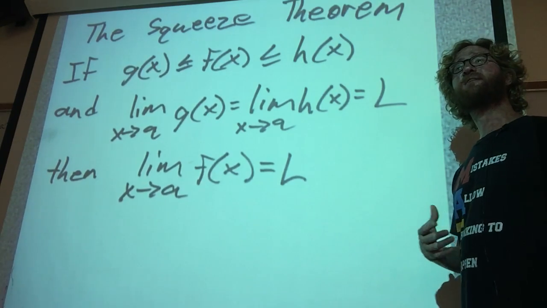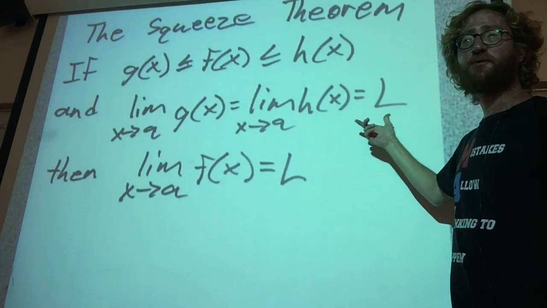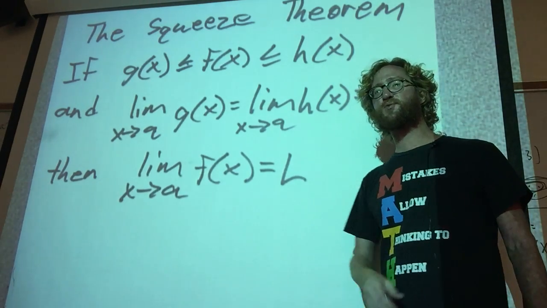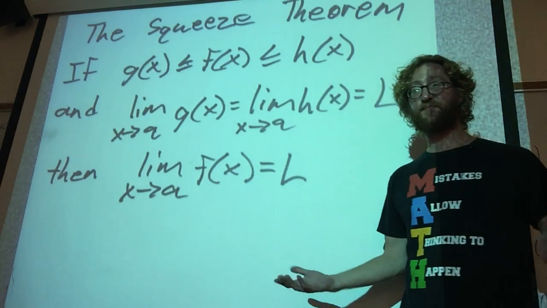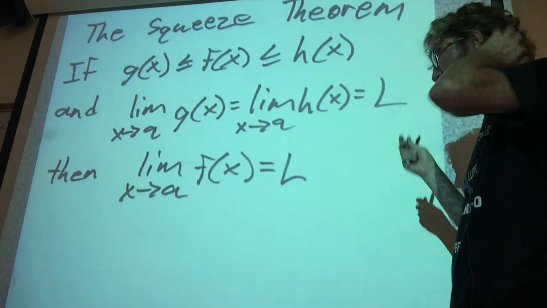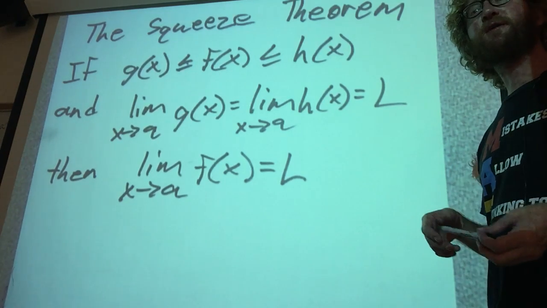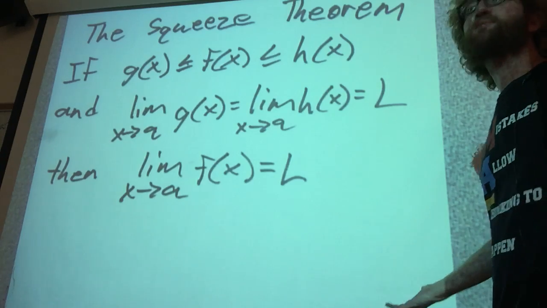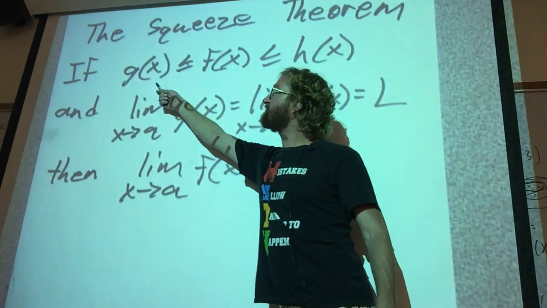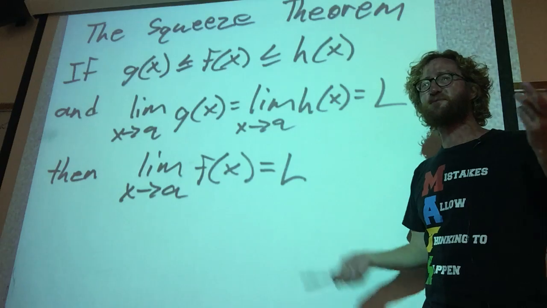if the limit as x tends towards a of g of x equals the limit as x tends towards a of h of x, if both of these are going to the same spot, well, then the limit as x tends towards a of f of x will go to the same spot, okay? So it means if you have a function which is bounded by two other functions, well, the function in the middle has to go to the same spot as the other two functions if both of those go to the same spot. That's basically what it means. It means that if this function is smaller than f of x, and this one's bigger than f of x, if they're going to the same spot, f of x has to go to the same spot.